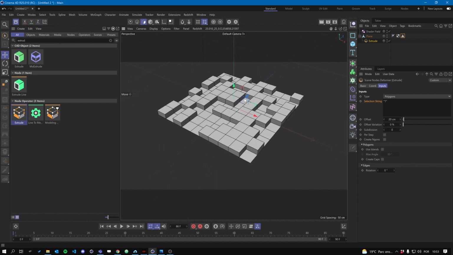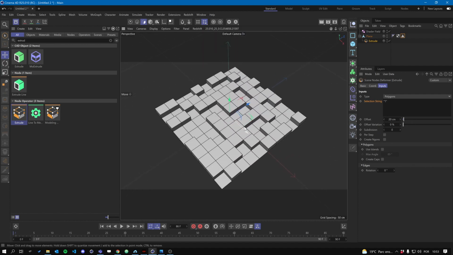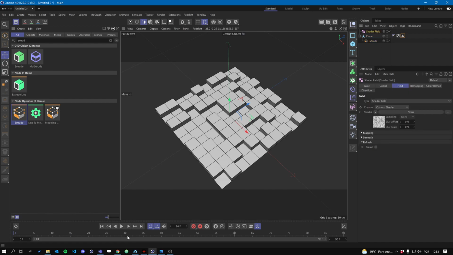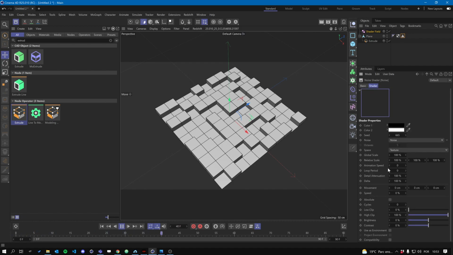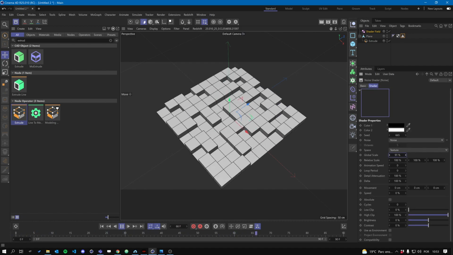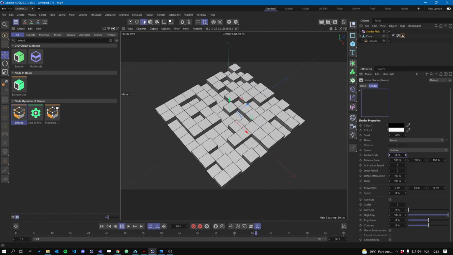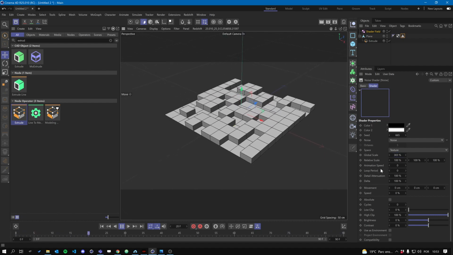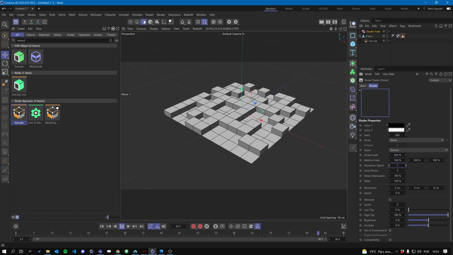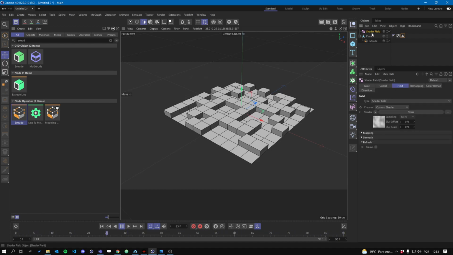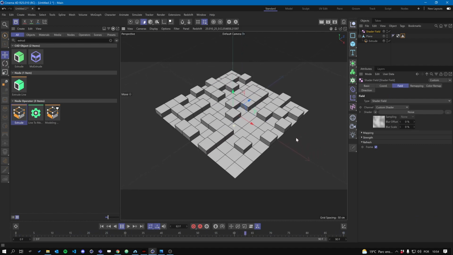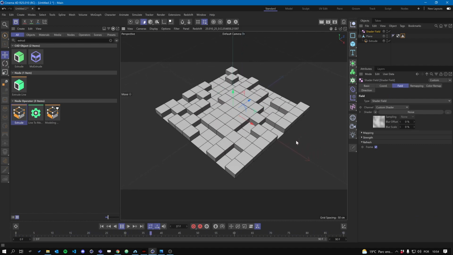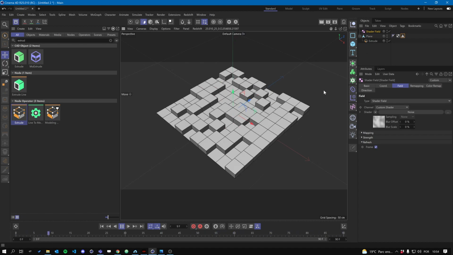And as you can see now, I have a kind of random result, but it's not random because it's a noise. So here I can increase the size of the noise, and that's it. I can change the animation speed. The thing is, the animation speed in the shader field needs to refresh the frame, and then we have it like this. So as you can see, it's pretty simple to do this kind of thing.